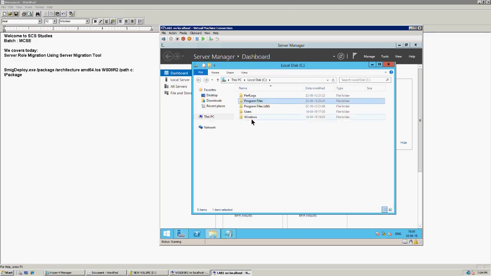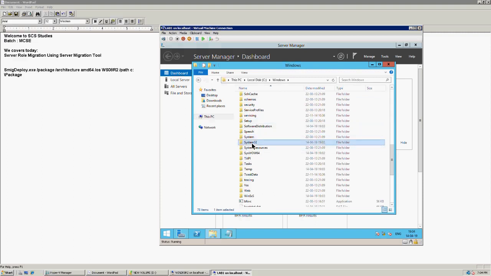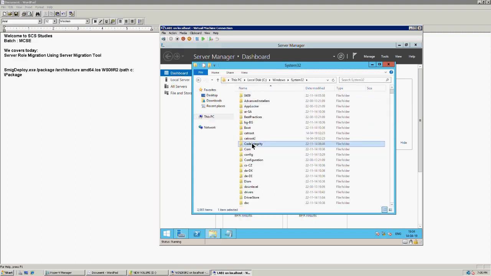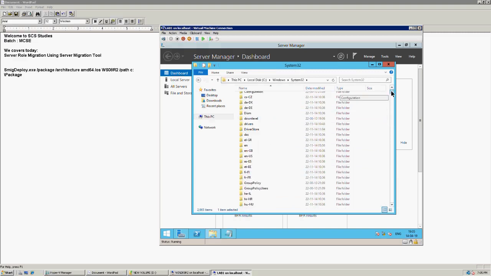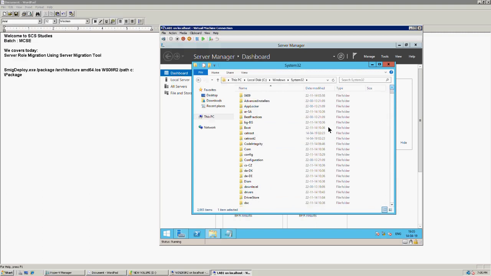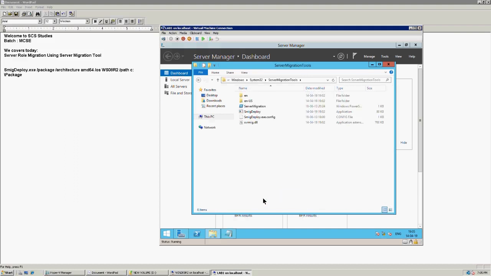Sorry, I missed. Under Windows, we have to find System32. Under System32, you can find the Server Migration Tools.